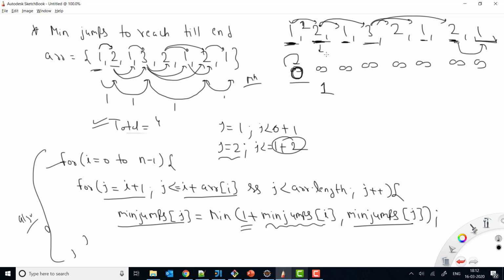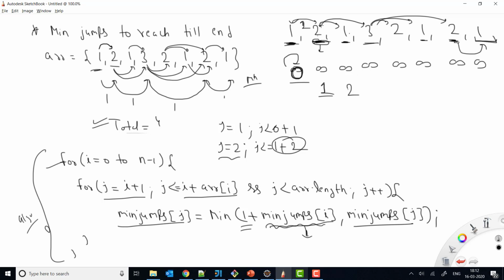So again check. Now it is saying that from here to here I can go in one jump. Now check what is the minimum number of jumps to reach till here. So this is the thing: what is the minimum number of jumps to reach till this position, till i, just add plus 1 to it. So from here the minimum jump is 1, so it says 1 plus 1 is 2, and 2 is less than infinity, so it will update the value.